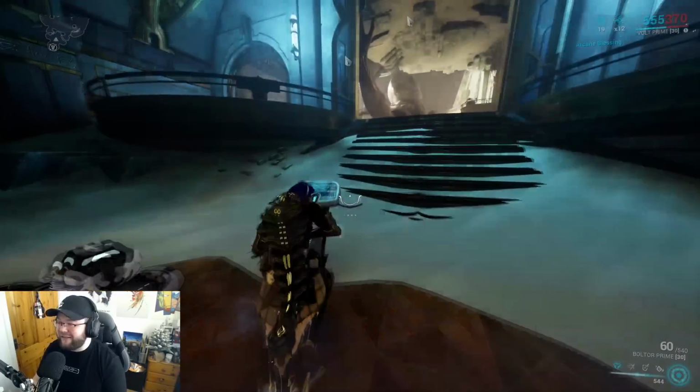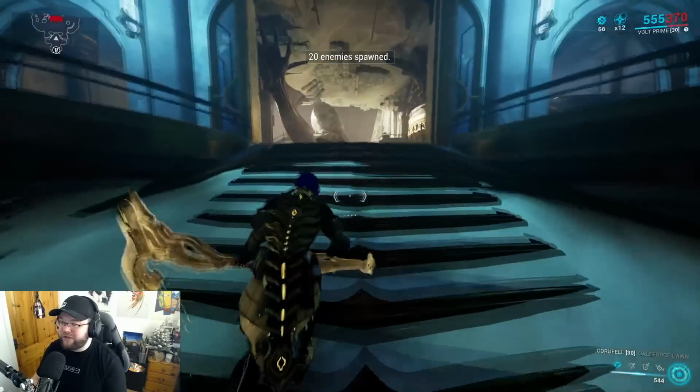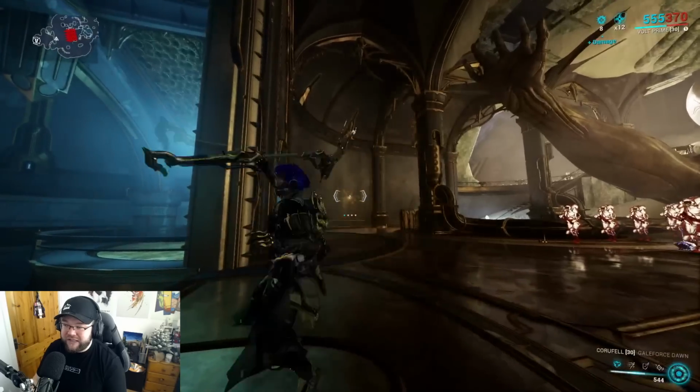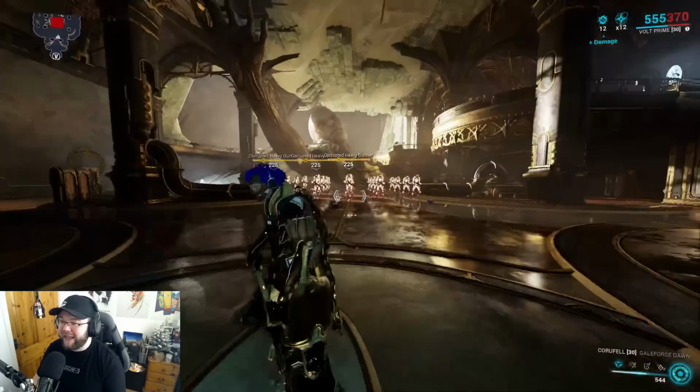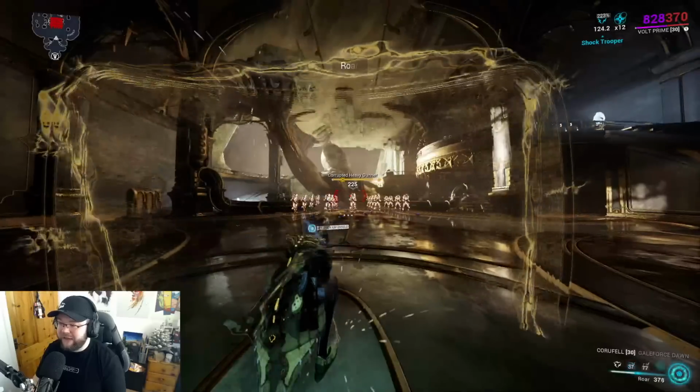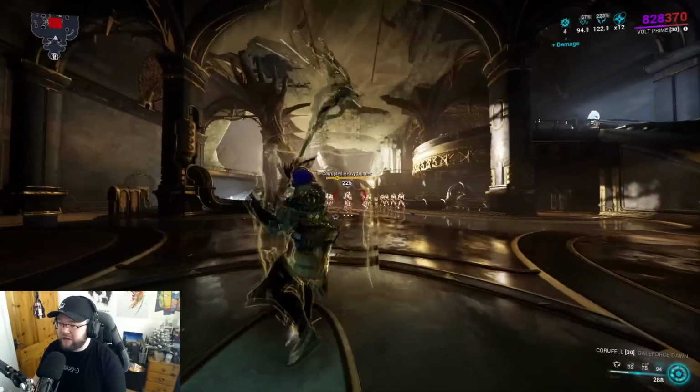So this is what it would look like if I was to change what I was doing. Now I'll explain the Corufell really quickly. Let me go and shoot. You see, that's what the Corufell's doing. Okay, let's go ahead and put this here, put this here, put this here, put this here, and go ahead and shoot for the shields.